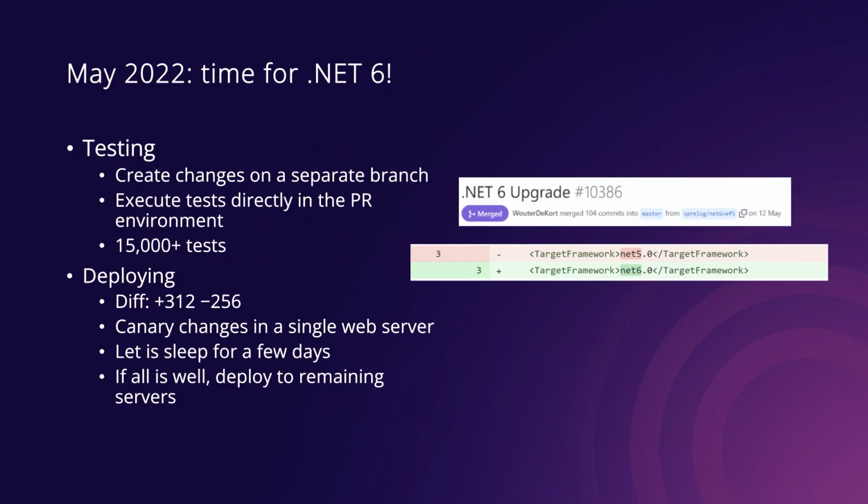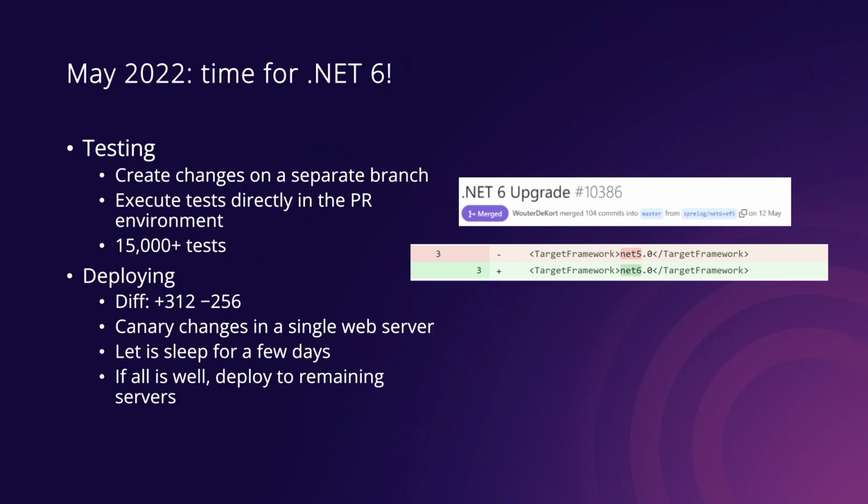And what we did was we created a new branch with all the changes for .NET 6. We published that branch with what we call a PR environment, which is something that allows us to test any changes before merging them to the main branch. And then we ran our test suite on top of that branch. So we were able to validate that all tests were passing before we merged the .NET 6 migration back to the main branch. Of course, that didn't happen as smoothly as it sounds.